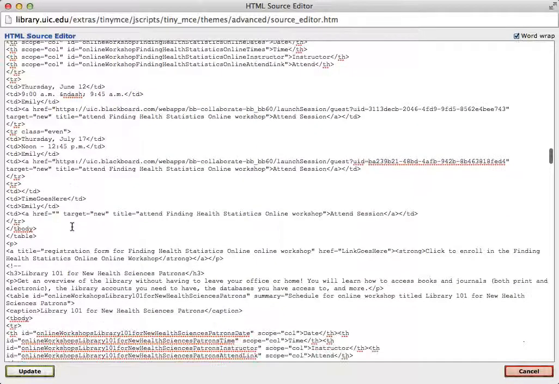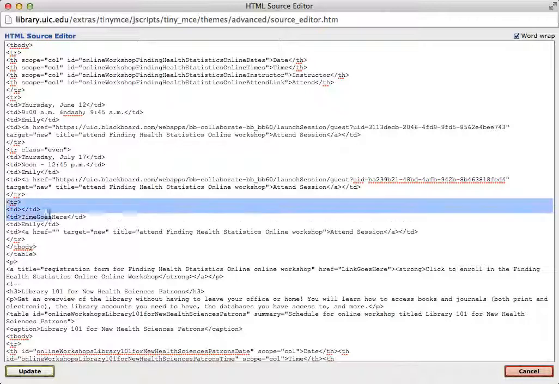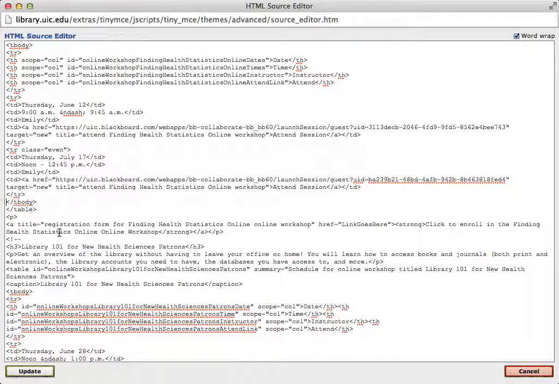Now, because of the way I've got things set up right now, if there's only 3 sessions, there's only 3 sessions that are automatically generated for the HTML. In this case, we only have 2 classes that are actually being offered, so we've got some extraneous HTML that we can just delete. We could hide it if we wanted to, but in this case, we'll just delete it, clean things up just a little bit.